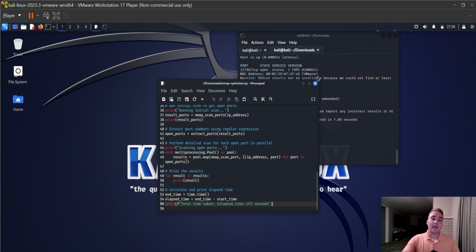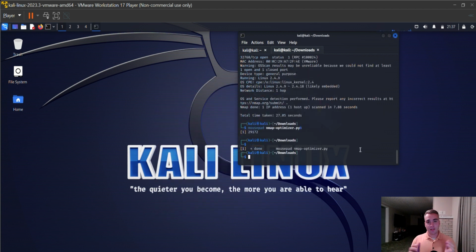So if you are interested in checking this out yourself, I decided to start a GitHub profile, and I uploaded that on there. Other than the short little readme introductory thing, that's the only thing that I have on there at the moment. But I just have it called Nmap Optimizer. If you want to give it a try yourself, you can do it.